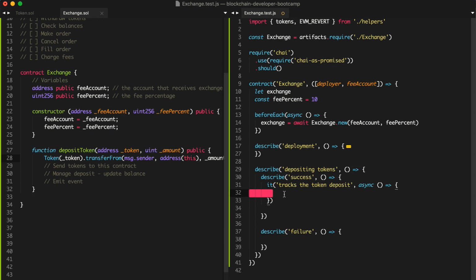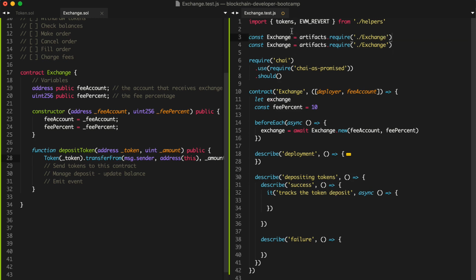All right, so there's a few things we need to do. First, we need a copy of the token inside of our test. We'll do that like this. Copy, exchange, token. All right, and we're going to need to deploy the token just like we did in the token test.